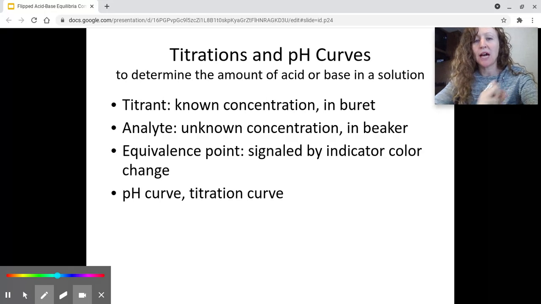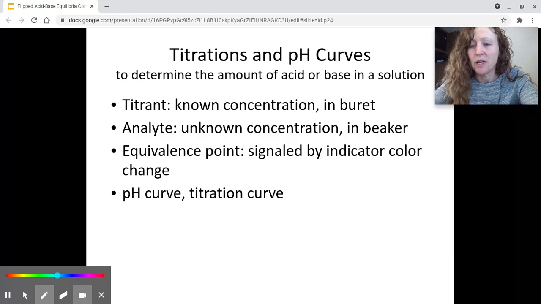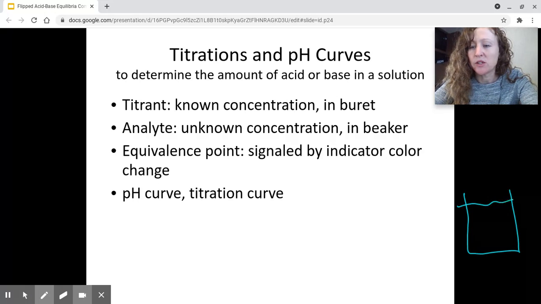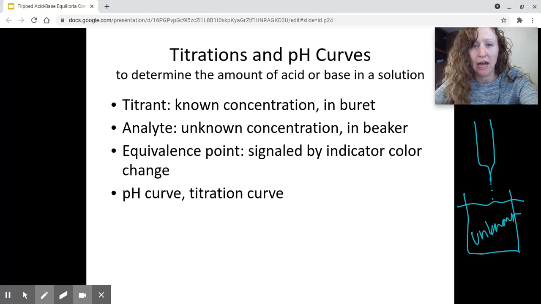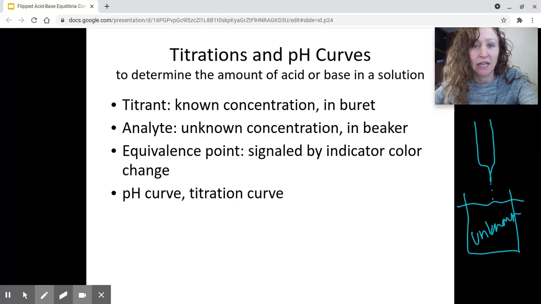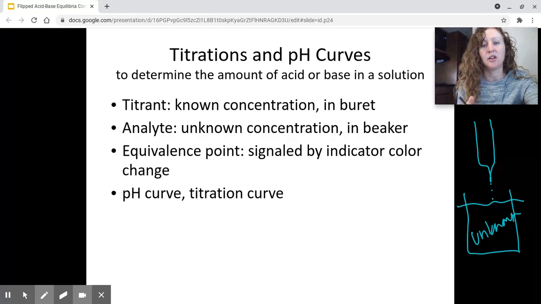When you titrate a solution, basically, what you're doing is you have a solution that's unknown, and you're going to add something into your solution in order to make a reaction happen. And the reaction that you make happen is going to help you investigate what's actually in that unknown solution. When we're talking about titrating acids and bases, usually the question is, what's the concentration of acid in a solution? Or what's the concentration of base in a solution?